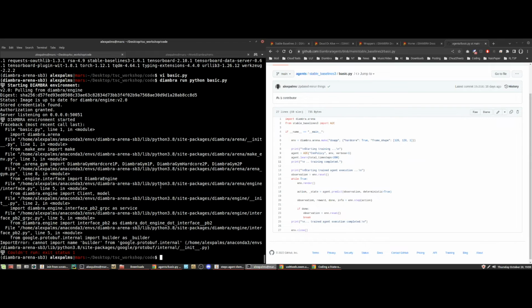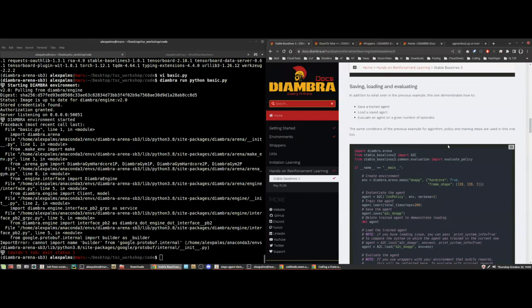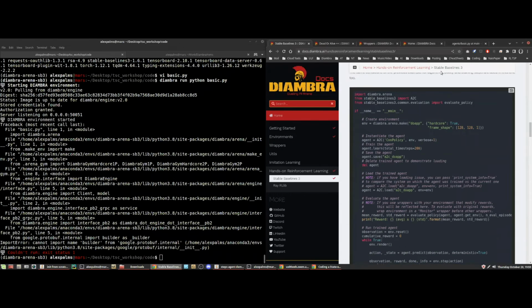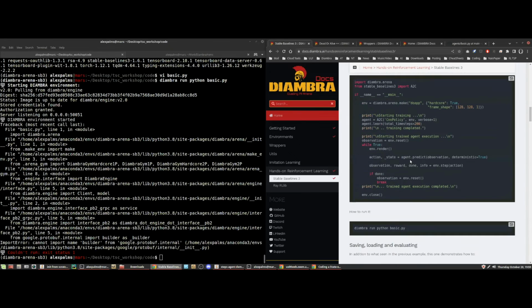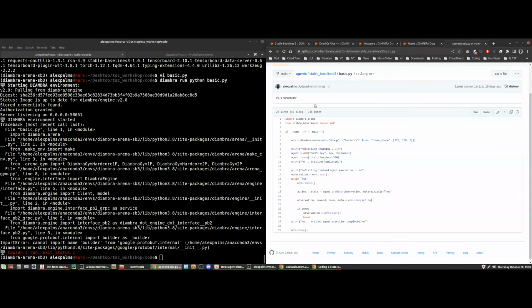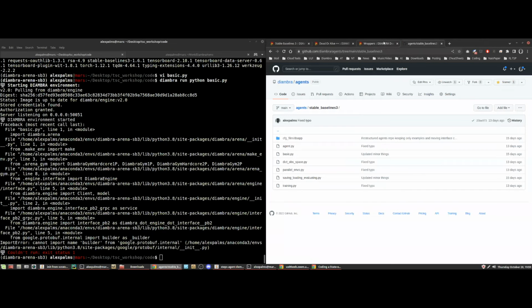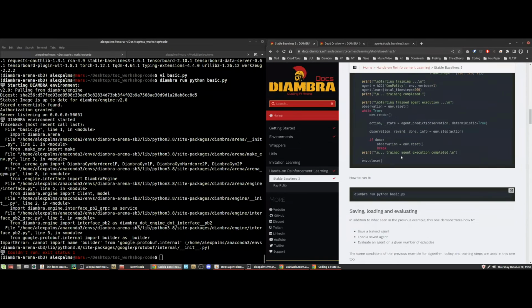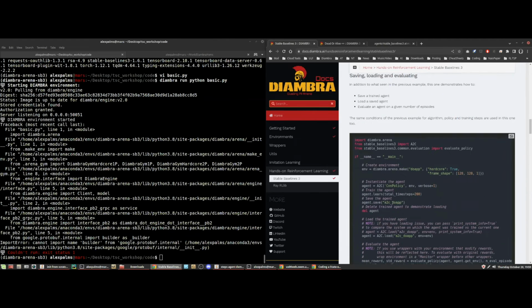Now, let me move to a different context. I will show you the trained agent, and that is something that runs, I'm sure. Just before doing that, let's take a look at the different options you have. This basic example, as you saw, was just a very simple one, but there are multiple examples in our documentation. In particular, one that demonstrates how to save and load an agent.